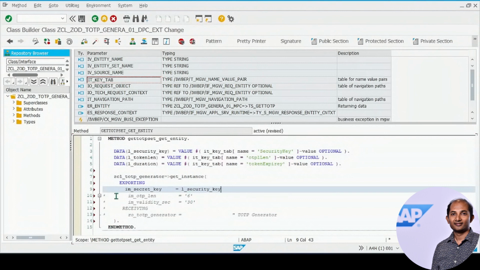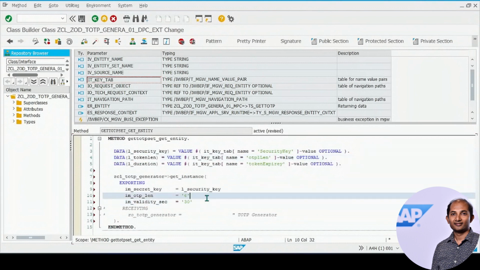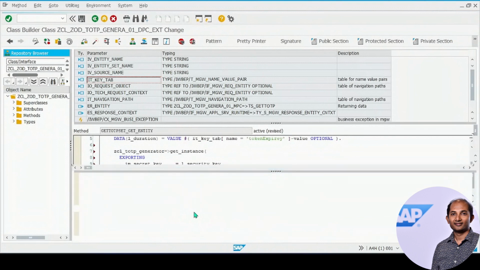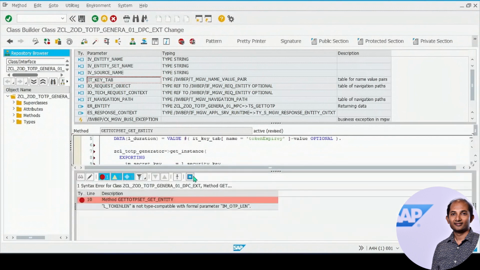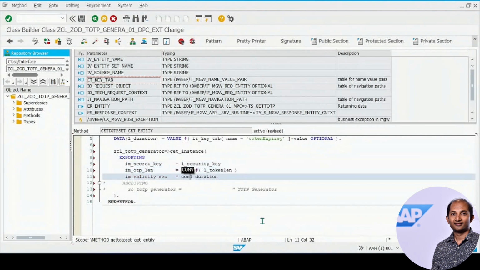If I don't give it, it's a default, that's why it's optional, but I want to give that as well so that my solution is more robust and nothing is hard coded. So I'll put this one, and the duration, the last one. Now if I do a syntax check, what will happen? It will give a problem. It will say that this token type is incompatible because it's an integer. So we'll do a simple conversion and use that as well. Once I do that, hopefully all good.